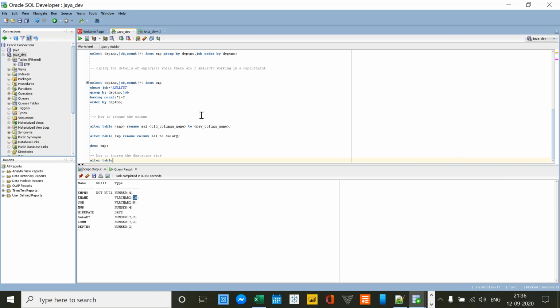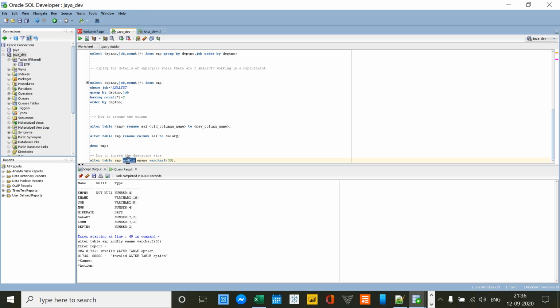Alter table name. This is my table name. Modify name, category of 30. So initially it is 10. Now I am changing it to 30. Yeah.